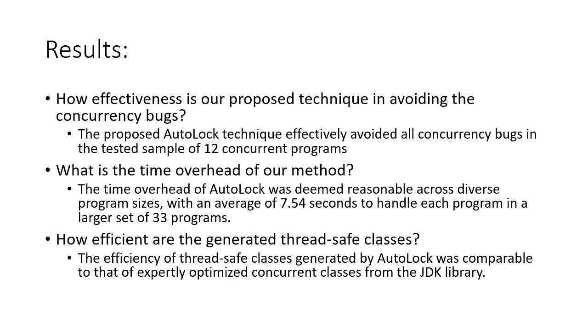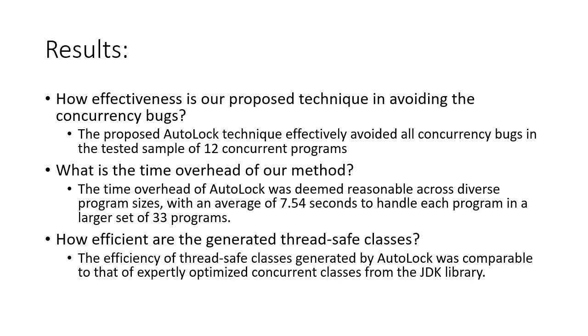The efficiency of thread-safe classes generated by AutoLock was comparable to that of expertly optimized concurrent classes from the JDK library. While expert classes performed best in most read-heavy scenarios, AutoLock-generated classes excelled in a couple of cases, outperforming the baseline version. When only write methods were invoked, AutoLock-generated classes demonstrated the best performance in 3 cases, though slightly less efficient in 4 others.